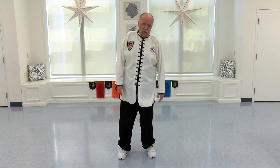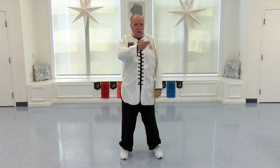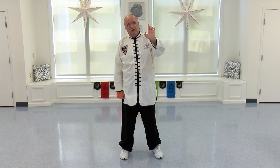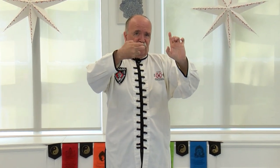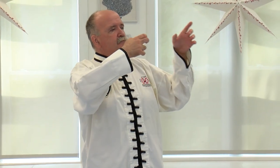In Tai Chi, we don't tend to do a southern horse, which is knees bent out. So we're just going to do this from a natural stance and focus on our upper body action. Our left hand's going to be the bow. Our right hand's going to be the bowstring. Now our left hand is utilizing an index finger. There's a four-finger claw. We're clawing here and extending our index finger straight up. The other one is in a variation of what's called the Southern style eagle claw, but we're going to place the fingers together like we're hooking onto a bowstring. So what we're going to do, we're going to inhale, exhale and press, draw the bow.